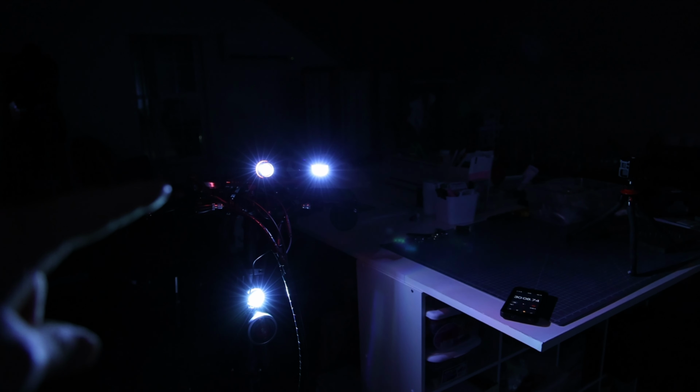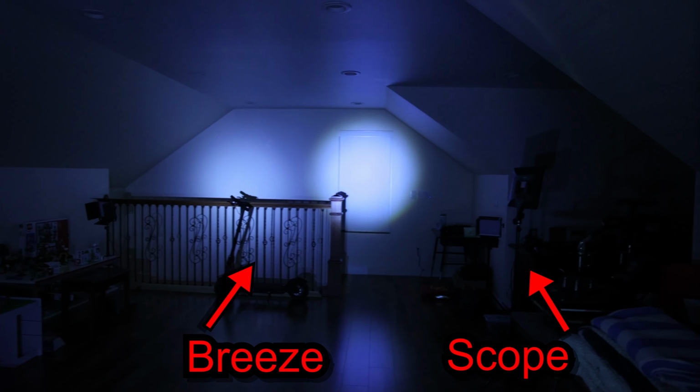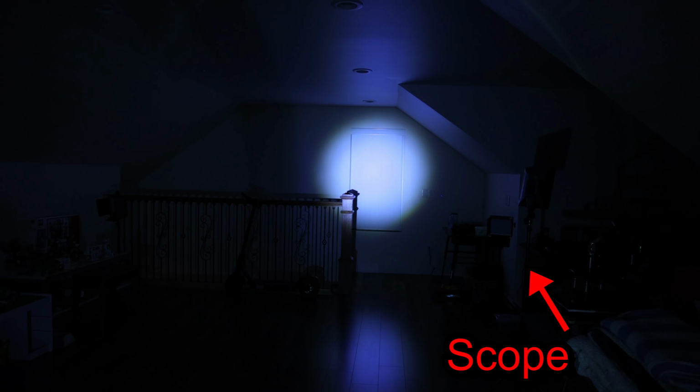We got the Scope on the left, the Breeze on the right, and the Pyro down here. And I turned the rear light on blinking, and this is what they look like on the wall. There's the Breeze after a half hour. There's the Scope after a half hour.